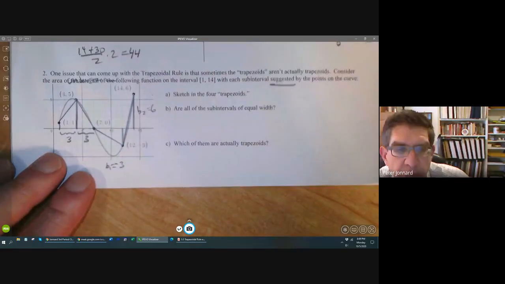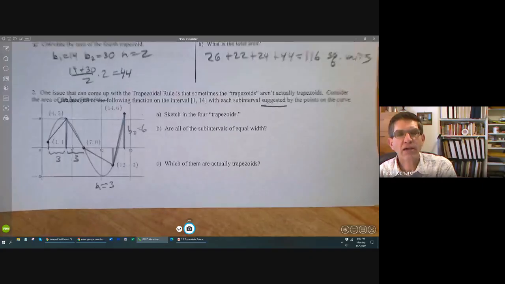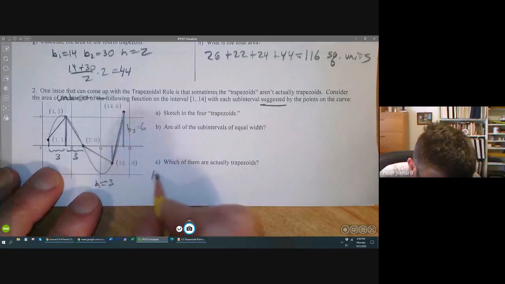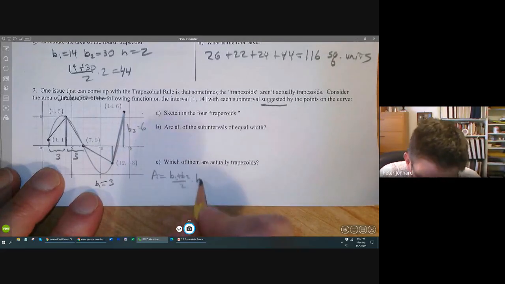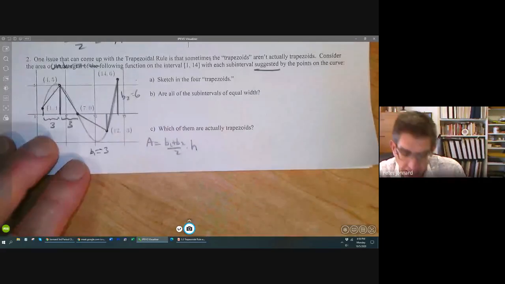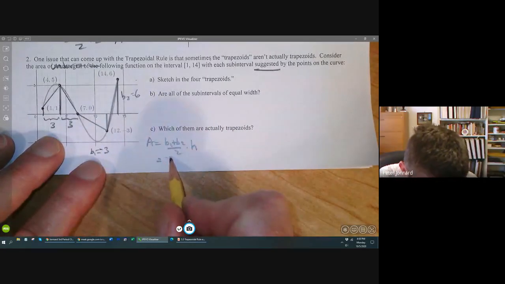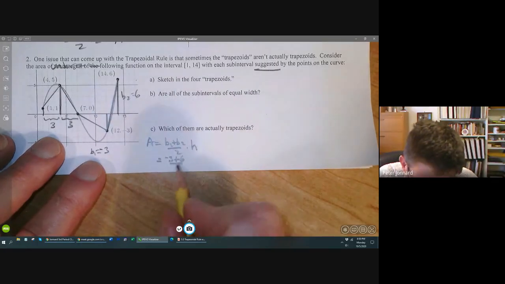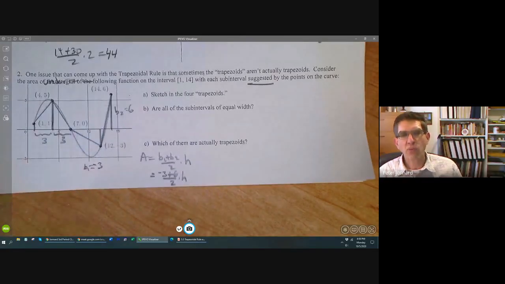Let me see if I can focus this better. So the issue that I have here is what if I just blindly follow this formula that says the area of this thing is equal to base 1 plus base 2 over 2 times the height, right? Well, let's see what happens there. We'd end up with base 1 being a -3 plus base 2 is 6. Divide that by 2 times the height, okay? Well, gosh, what's going on there?